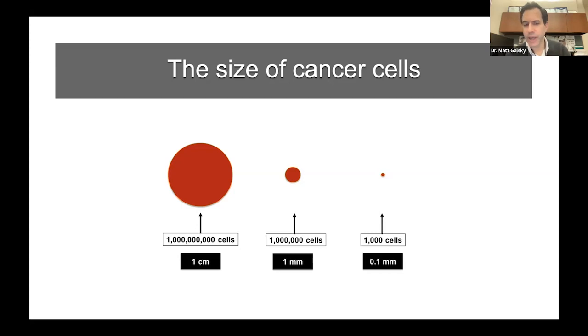Someone might say, I had a CAT scan or PET scan prior to surgery and there was no evidence of cancer, then I had my bladder removed, and six to 12 months later something showed up in the lung. It wasn't that cancer magically appeared in the lung after surgery, but those cancer cells had spread to the lung even before surgery took place. They were too small to be detected on the scans with the technology we have available.